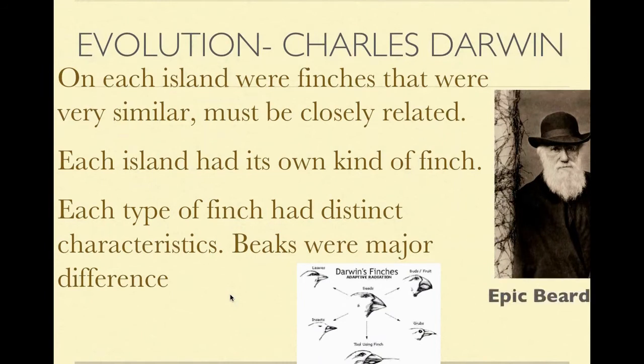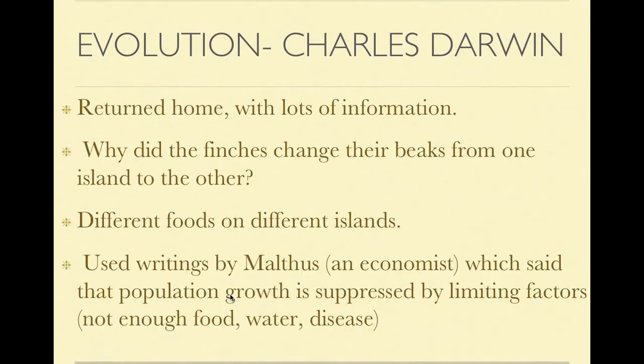Darwin, epic beard. So when Darwin returned home, he had lots of information, but one of the questions that stuck with him eventually, because he went off and did a bunch of other things like talking about barnacles and weird stuff like that, was: why did the beaks change from one island to the other? And what he hypothesized, and maybe you should probably think about this too, is they had different foods. So birds use their beaks to get their food, right? They don't grab them with their wings or anything most of the time. They eat it with their beaks. So different foods on different islands must have created the different beaks. That was kind of his hypothesis.